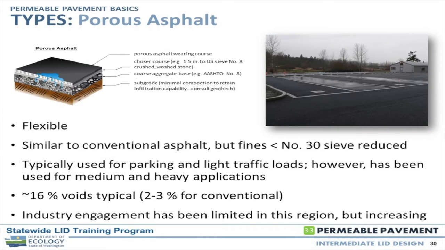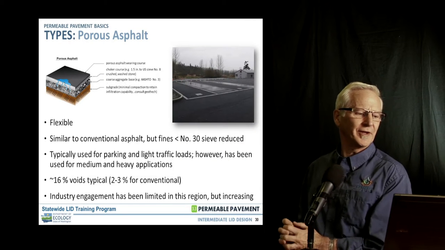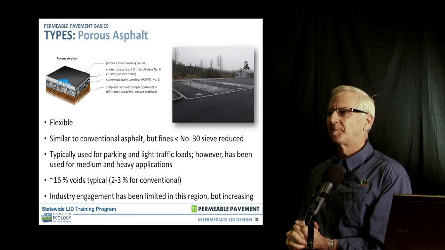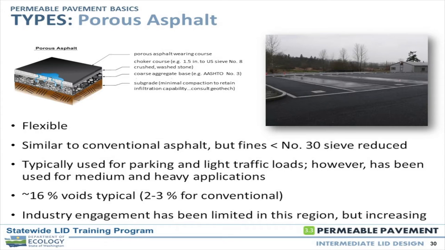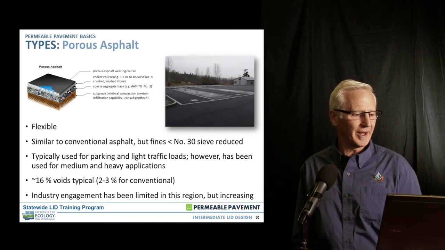So let's talk about the basic classes of permeable pavement. Porous asphalt — this is a flexible system. This is a permeable pavement research installation; I was the lead scientist on this project, and you can see the impervious asphalt next to the porous asphalt. Similar to conventional asphalt, but with very much reduced or eliminated finer material in the aggregate blend. Typically used for lighter applications — we see a lot of it going down in parking lots.